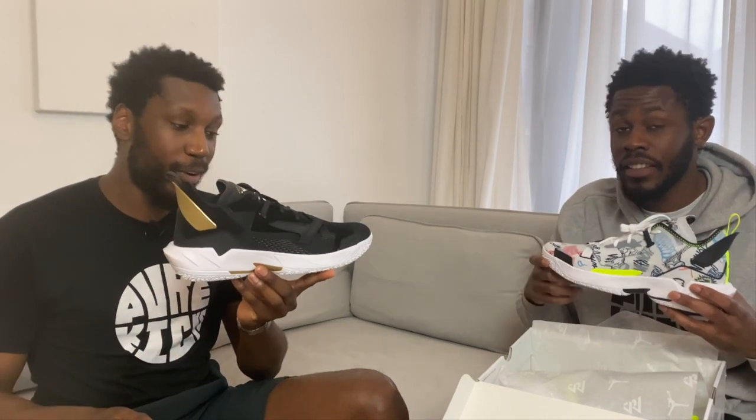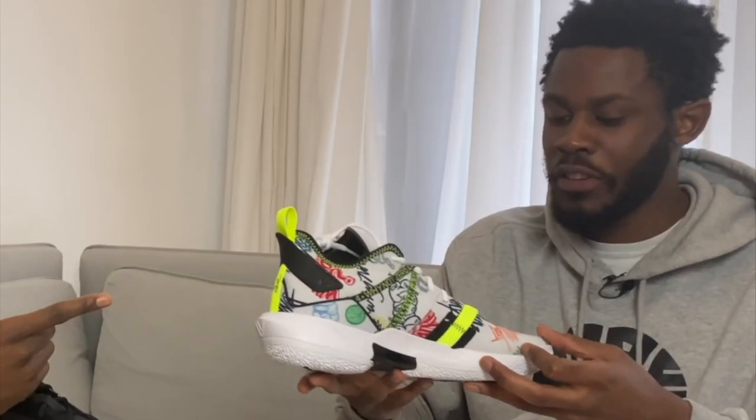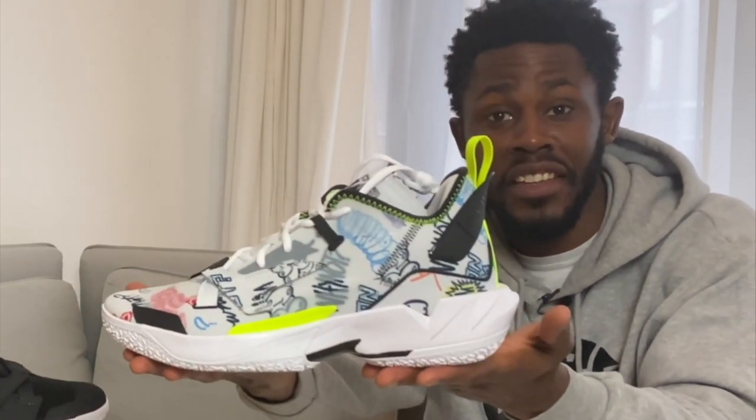Fun fact about this colorway and me: I get the family colorway every time. I've got the black and gold in every colorway so far, the two, the three, and now the four. This is the family colorway, what it was referred to in the two. Black with the white with the gold. And I'm not mad at the graffiti though. You know the vibes.